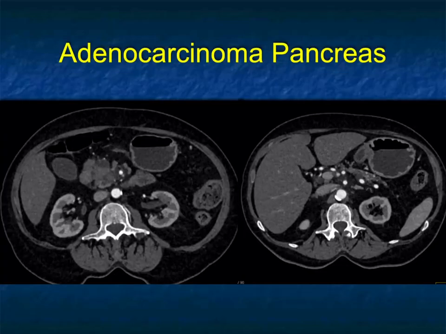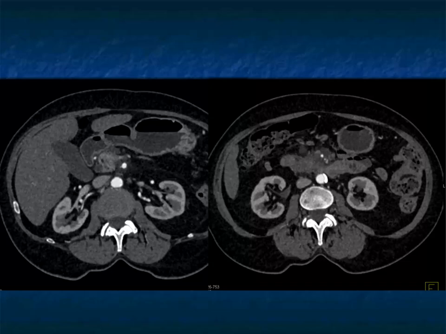Another case, atrophy of the body and tail of the pancreas with some duct dilatation. That's a bad sign. You see it here. There are several cystic lesions, IPMNs, and then you scan down to the head of the pancreas and there's a mass. But initially, all the patient had was the duct and the small IPMNs. But that alone is concerning. When I see IPMNs, I'm even more careful.